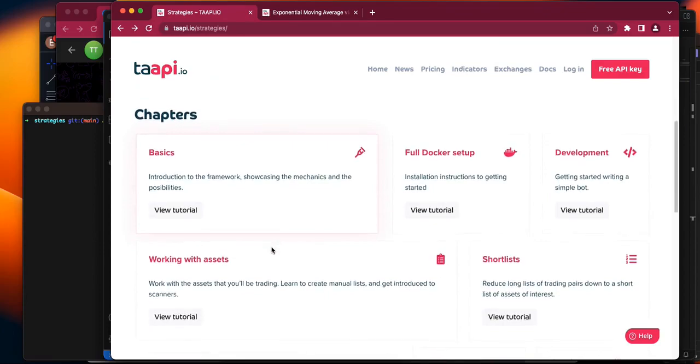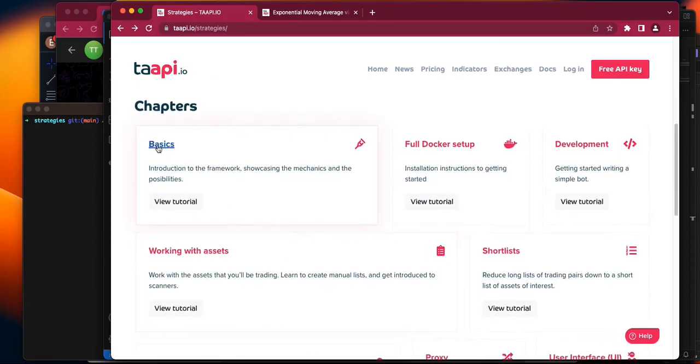In the previous episodes, we went through the basics, the full Docker setup, installation, and development. In the next chapters, we will look at assets and shortlists. But before getting to that, it will be useful to have some kind of notifications set up so that we can be notified when something interesting happens.